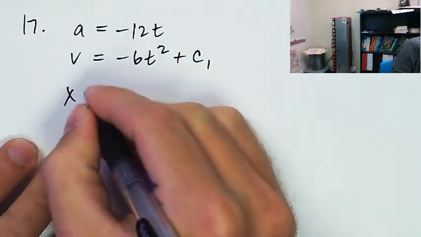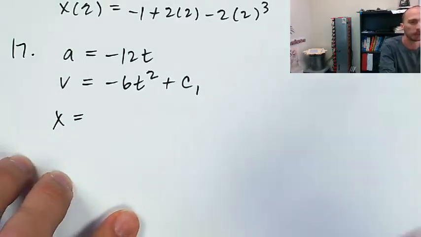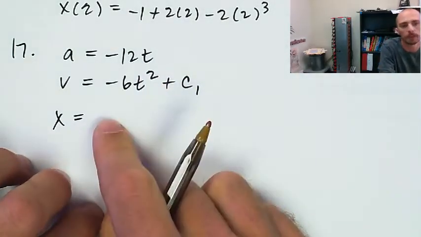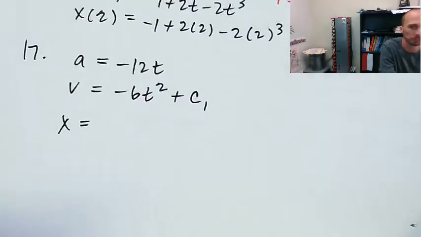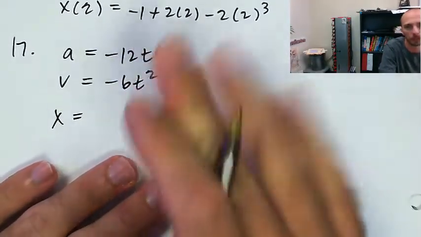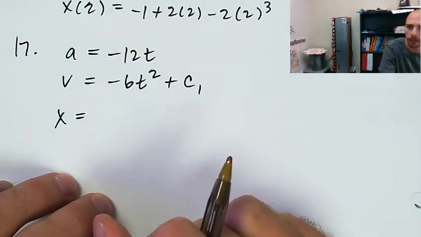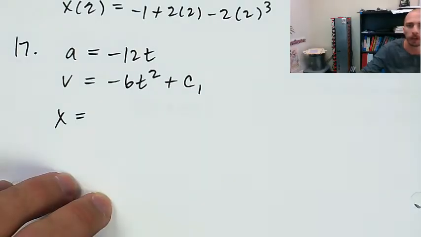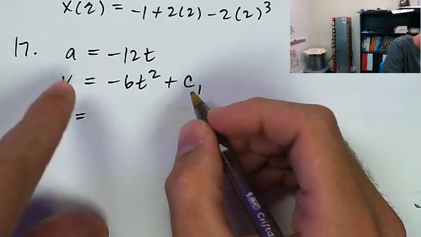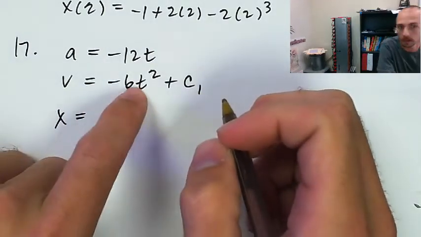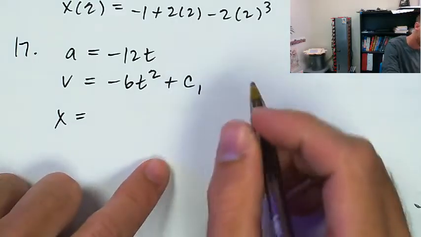And then x is going to be, well, I need to figure out what c1 is first. But I know x is going to be -2t to the 3 plus c1x plus c2. Then we can just plug in and solve for c1 and c2. At time t equals 0, its velocity is 8. Meaning 8 equals, time was 0, so c1 needs to be 8.